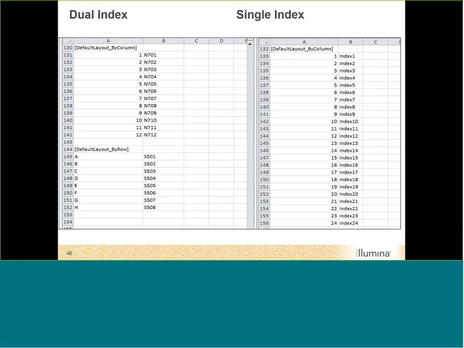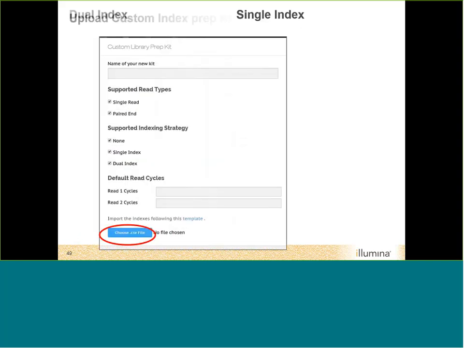For single index, if you have 24 indexes, the number of columns is equal to 24, sorry. So if you have 96 index sequences, the number of columns would be 96, okay? There is no default layout by row section for the single index, and this is only so that the 12 by 8 format is kept.